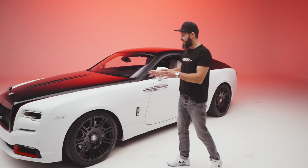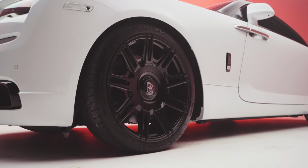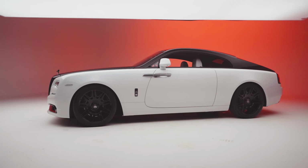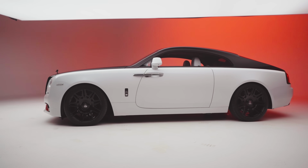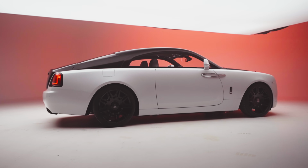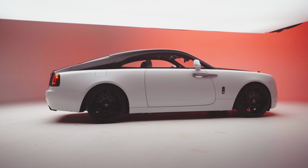Now, if you would take the standard rim from Rolls-Royce, they would usually put the same color as the coach line around here, and we are going to add that as well to our rims. The car, you can see, rides a bit lower, not on our springs, but on a lowering module, as is the case with, for example, the Rolls-Royces as well as the Lamborghini Urus, also a lowering module, utilizing the standard expansion, but allowing it to ride even lower.